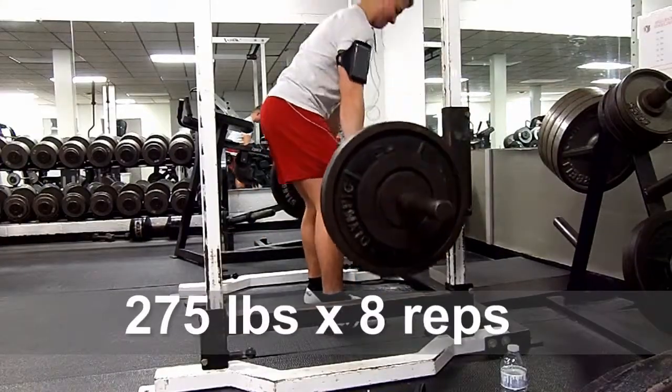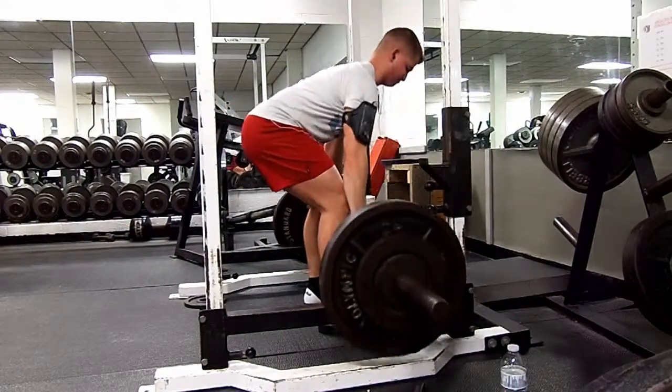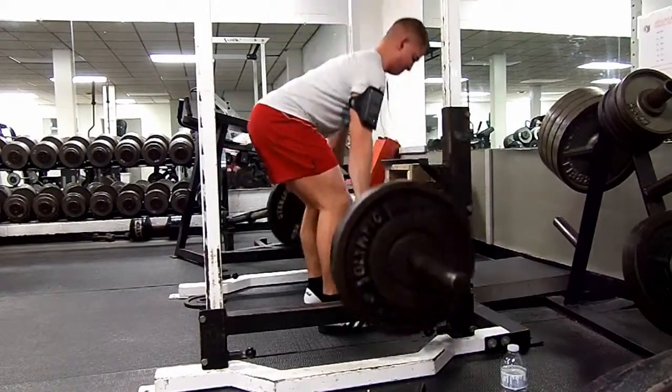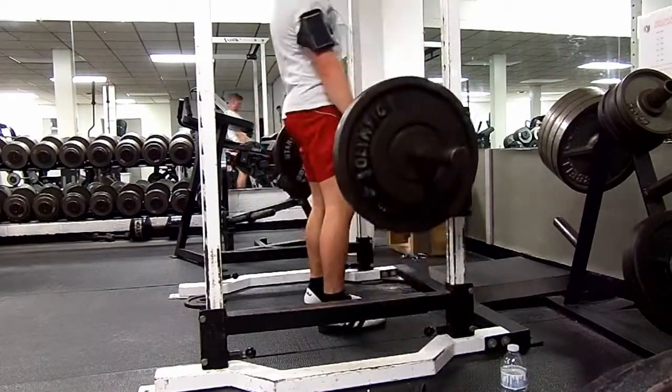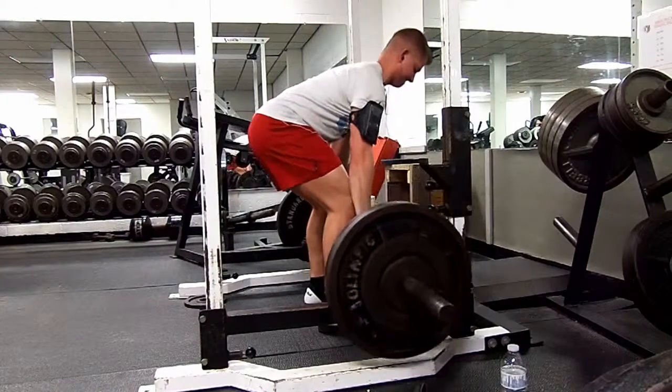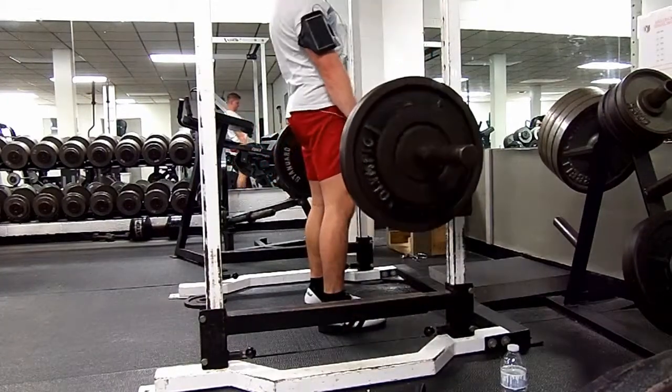And the only other thing I filmed today was these Romanian deadlifts. 275 pounds on the bar, and I got 8 reps here. One thing I will point out is I kind of bring the bar down past where it needs to be.